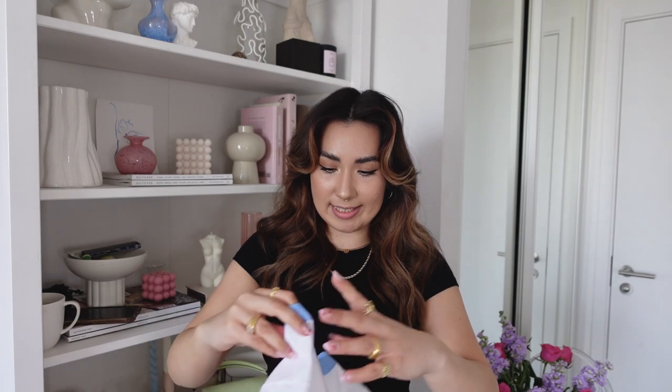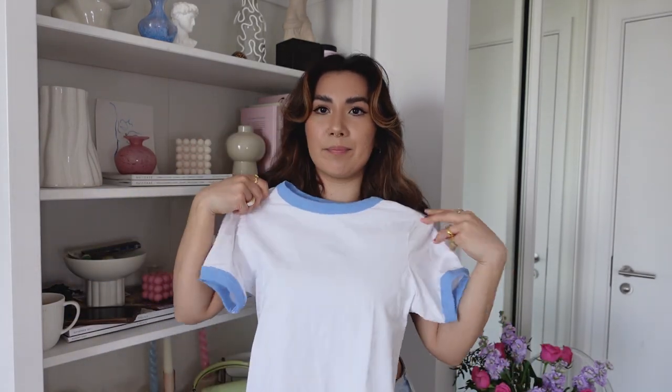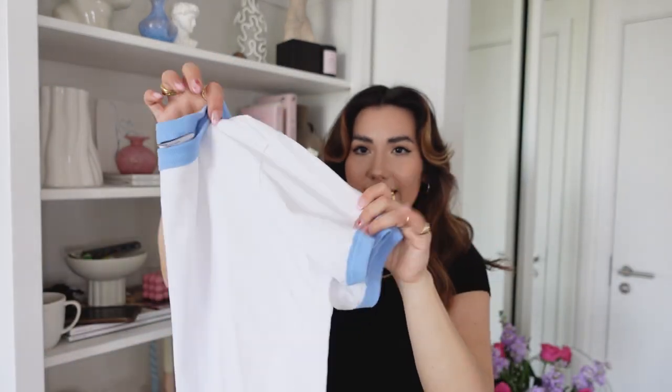Last but not least I have some tops. I bought this t-shirt in a size 10 and it has this lovely little blue trim. I kind of wish I got it a size smaller because I like my baby-tee fits and this is a little bit long — more of a tucking-in length. I probably won't bother ordering it in a size smaller, I'll just tuck it up or tie it up. I think it's really cute though — I love the little blue sleeves — I just wish it was a little bit smaller.